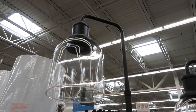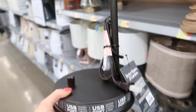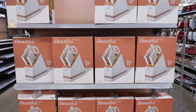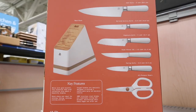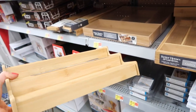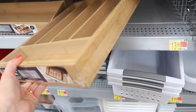I found these lamps that I fell in love with. I think these would be stunning on a nightstand to frame your bed and make a statement in any room — really pretty on a desk as well. I may actually get this for my office when we move, so stay tuned for some life updates. I also saw some of the Beautiful line by Drew Barrymore in store, which I hadn't seen yet. This knife set I've had my eye on for the longest time and I'm definitely going to purchase once we get into our new house. They also had the air fryer in store. I have the coffee maker and the air fryer and I'm obsessed.